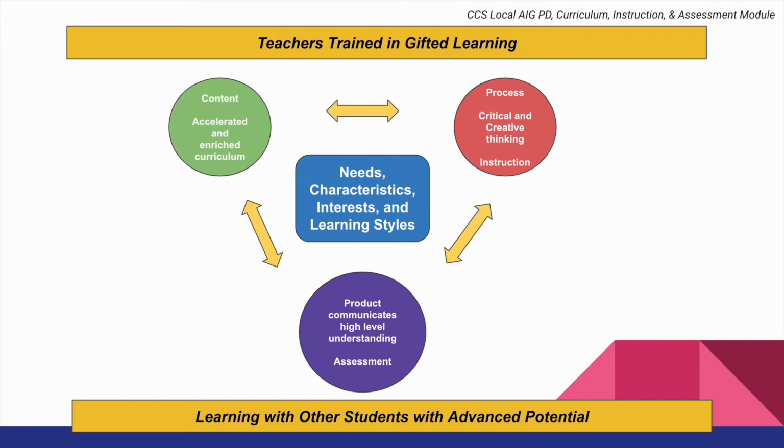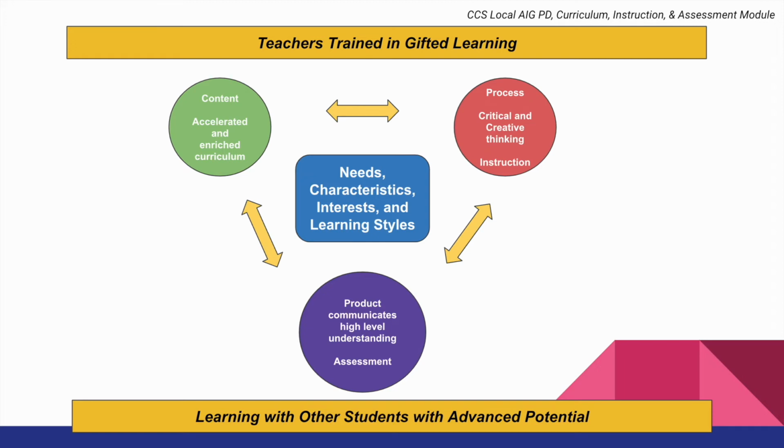Research also shows that achievement gains are the greatest when gifted learners are grouped with other gifted students and provided with differentiated learning opportunities. The content may need to be both enriched and accelerated to meet the learning needs of gifted learners. This includes learning experiences that provide opportunities for students to interact with the curriculum at a deeper level, a pace that is faster than that of their peers, and potentially curriculum at a higher grade level.